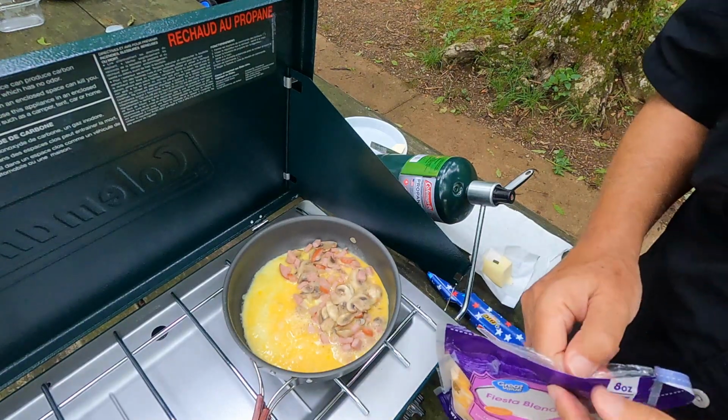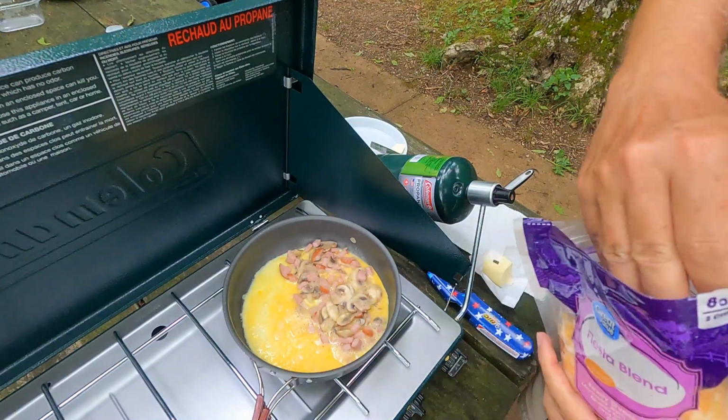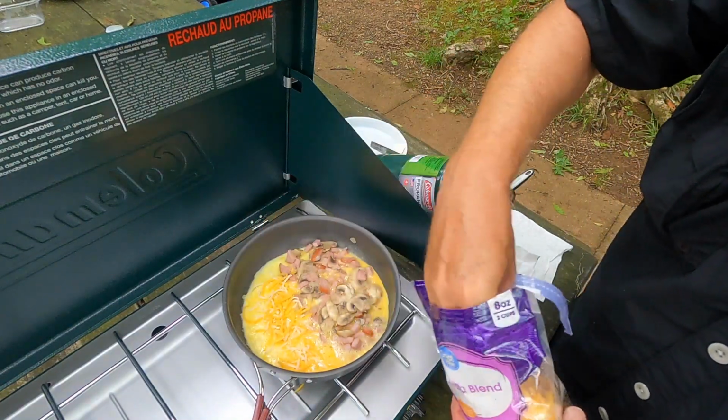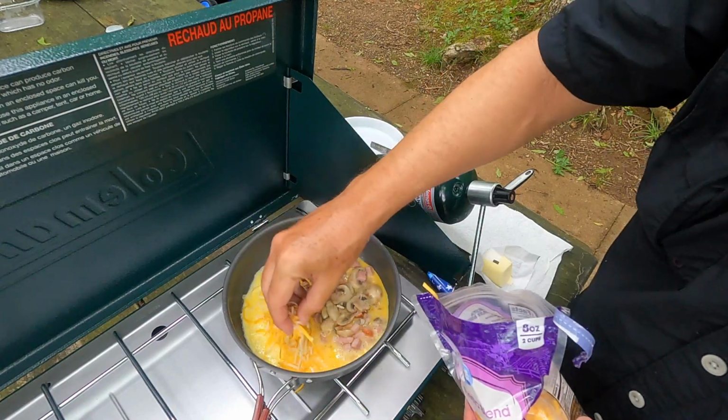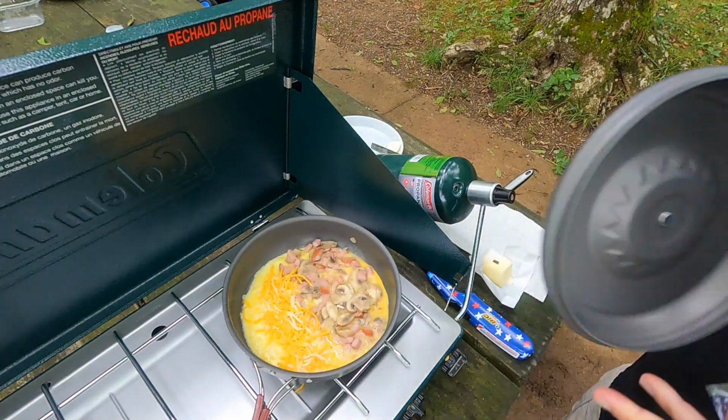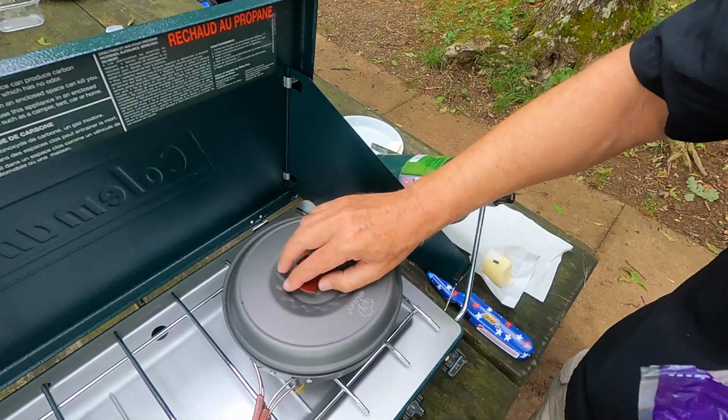Who would have known that cheese would be the guest star that would give me trouble? And I'm just going to take the cheese. This is probably about 1/3 of a cup of cheese, actually. And just put it on like that. And then I'm going to cover this for about 2 minutes.